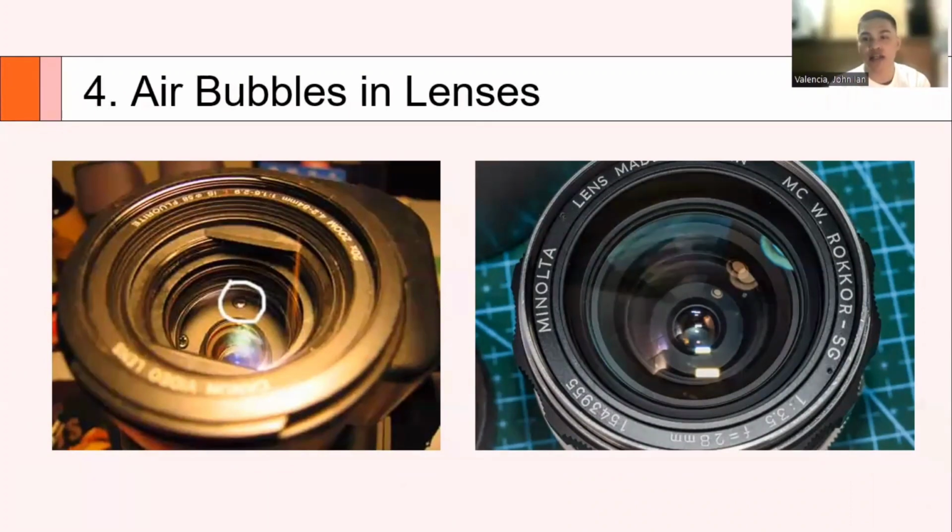So, good day everyone. I am Janayan Valencia, and I'm going to continue the report. Air bubble lenses. Optical glass usually contains small air bubbles which form during the heating process and production. A bubble in optical glass of a modern lens is uncommon but not unheard of. Generally, such bubbles do not degrade image quality. If the bubble is close to the surface, damage due to a blow increases. Mostly a bubble in the lens is a cosmetic defect.